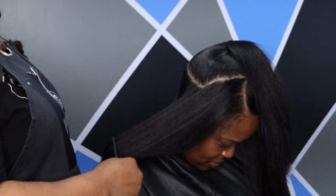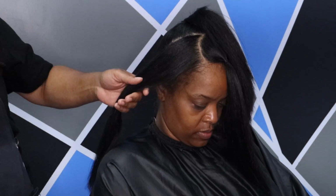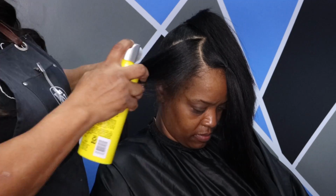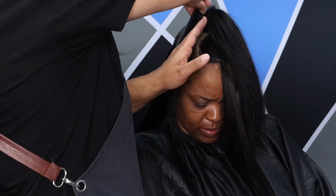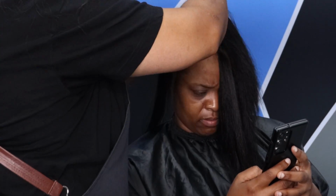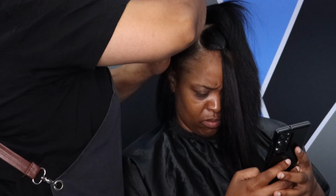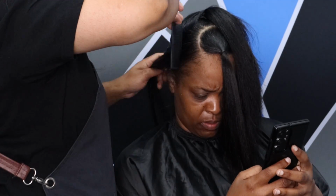So with her side, this side right here, I decided to do this one before I did the other side. Somehow I had to decide, I can't swoop it up into the ponytail, not all of it. I needed to cover that part in the back. So what I'm going to do is swoop half of it up toward the ponytail and then swoop the other half on top of the part in the back.